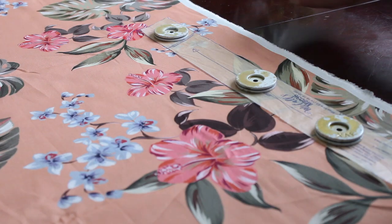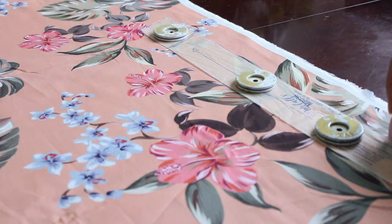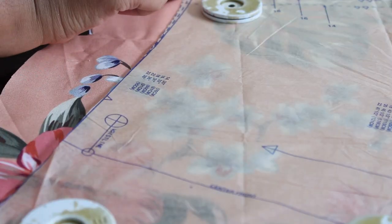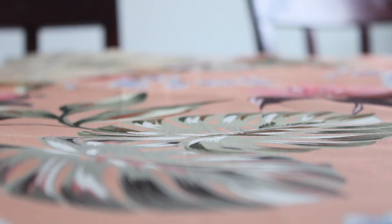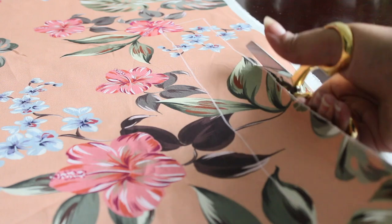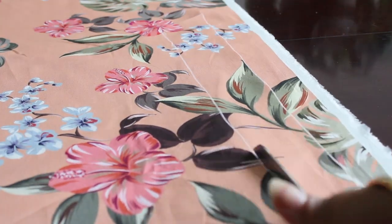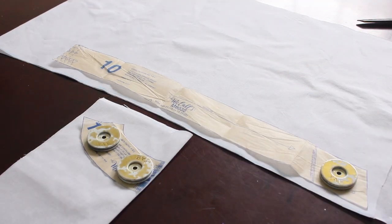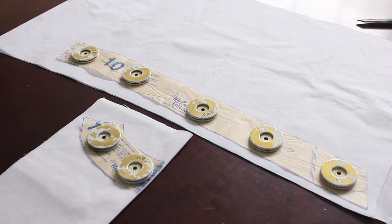The fabric I'm using is a stretch cotton sateen. It's about a medium lightweight. It works really, really well. It's easy to work with. It doesn't fray very much. You have to handle it a lot for it to start fraying. So I really recommend working with this fabric, and the print is gorgeous. And here I'm just tracing out the two pieces that I'll need interfacing for, which is the facing.